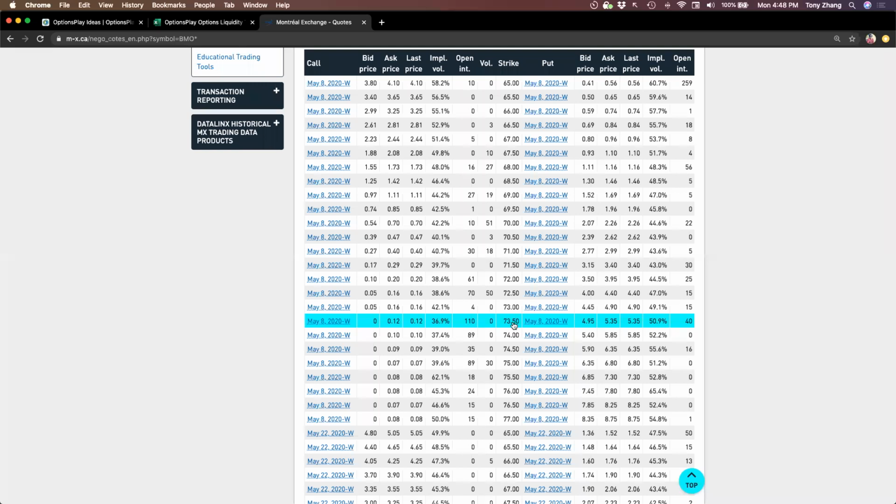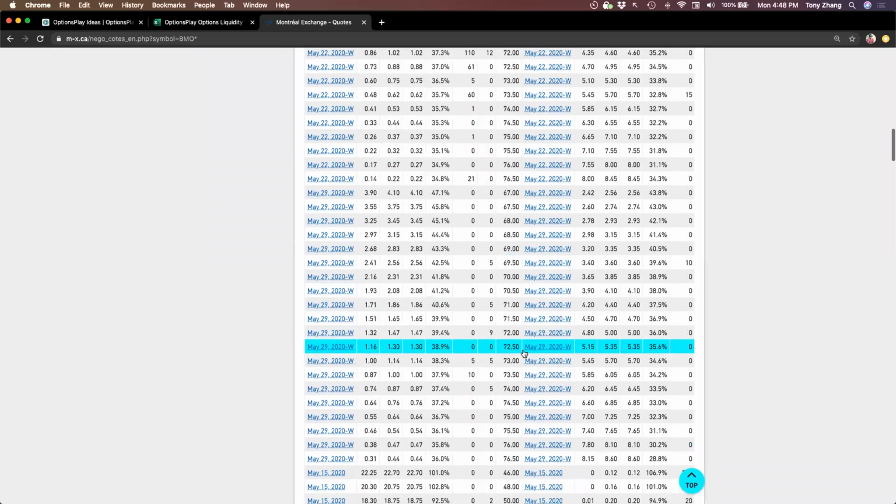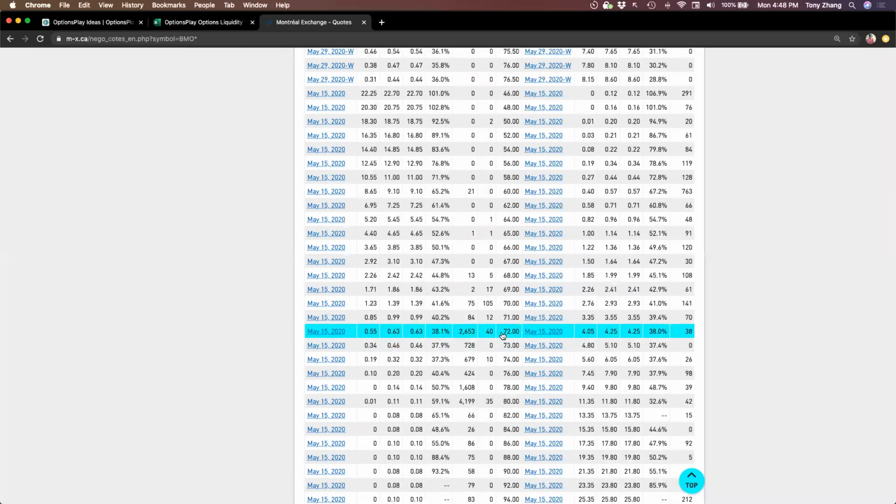That just means that someone else happens to be trading the 73s more often than the 72s. Now, what you generally will tend to find, especially in the monthly options, is that liquidity tends to pool around the round numbers, and especially the at the monies will always have higher open interest, because guess what? People always tend to trade the at the monies.